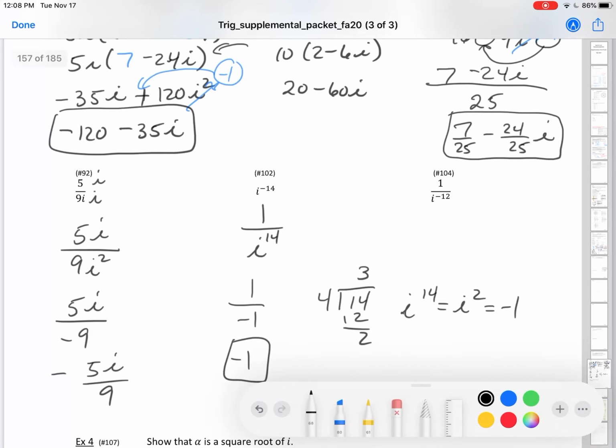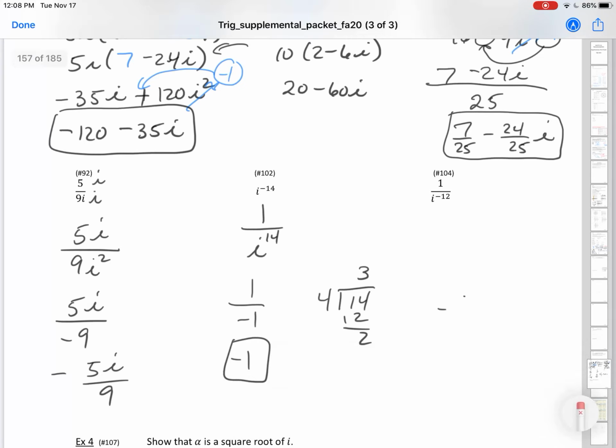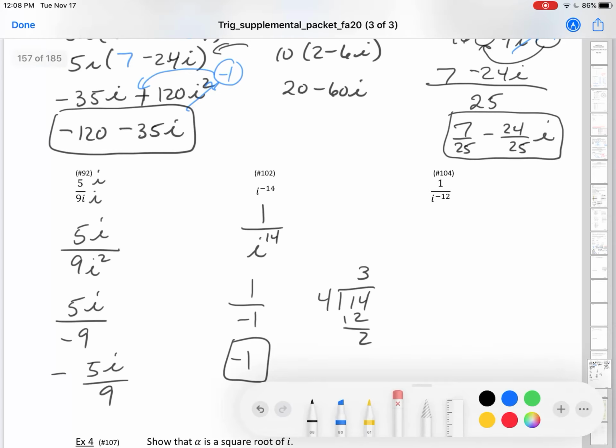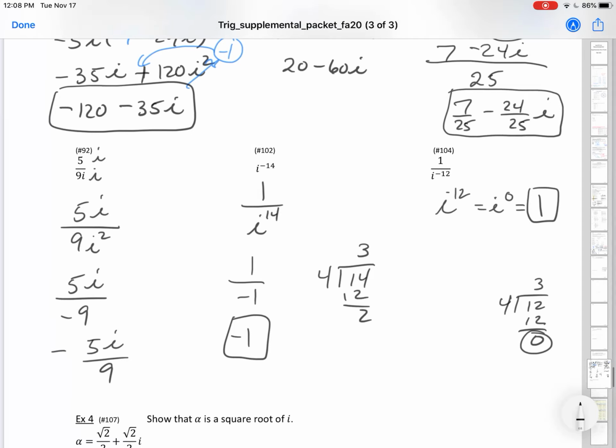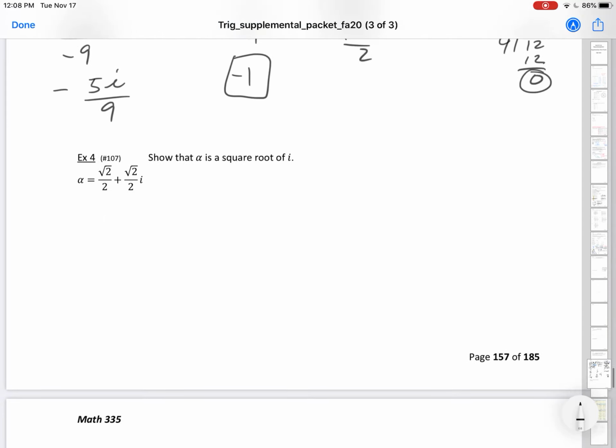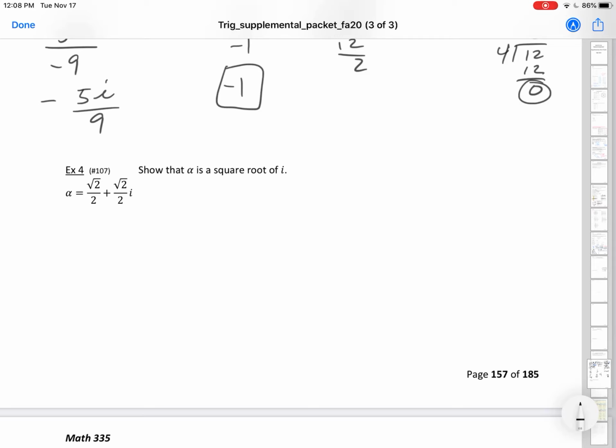That easy. And then what about this? 1 over i to the negative 12? No problem. Pre-algebra tells us that that negative exponent down there will move to the top, right? Reinforced in algebra, used in algebra 2. And when we think of i to the 12th, think about how many times 4 goes into 12. Well, we don't care actually how many times, we care about the remainder. The remainder is 0. So this is the same as i to the 0, which is equal to 1. And we're finished.